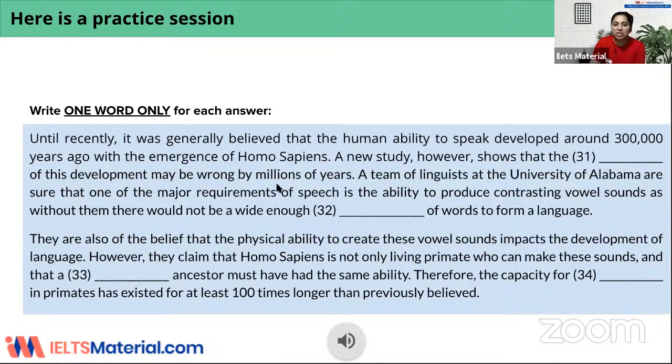Okay, so now I'm giving you the strategies part. This particular concept is related to Homo sapiens. Just keep that in mind. It is about Homo sapiens. And you need to write only one word. Write one word only. Okay. Now, I guess I should not describe the strategies because I've already done that. Apply the same strategy here as well. Okay. Your 30 seconds time starts now. It has already started. Read the complete paragraph, mark the keywords, and then just focus on listening to those particular predicted answers.